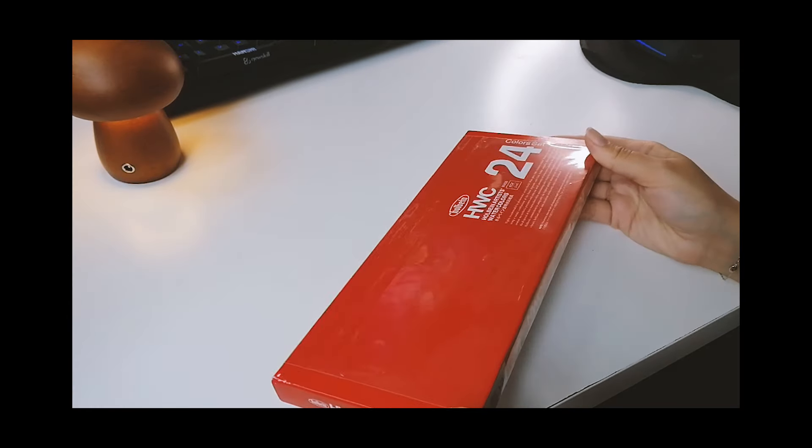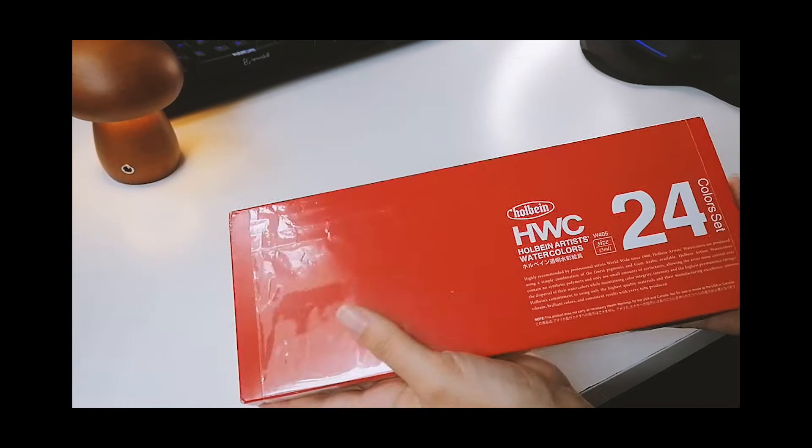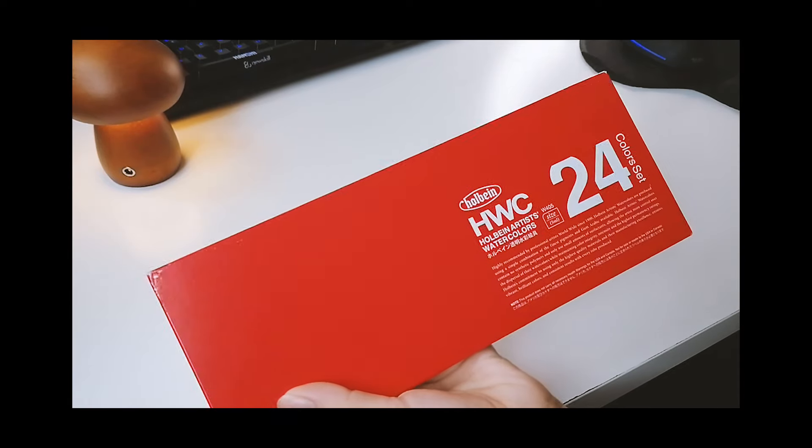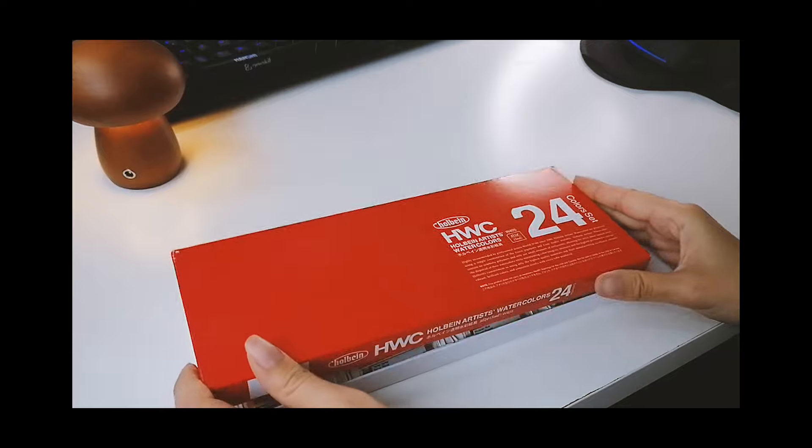I'm not really sure if this is a very good version of it or not. I asked for the 24-set and he brought it back for me. So we're gonna check it out. I promised a friend that I will try them out with her first, so what I'm going to do is just do a few swatches so I can know which colors we have. Let's get to work!